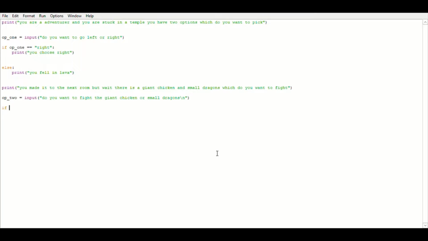So if op_2 is equal to small dragons, basically what it's gonna do is say you defeated the small dragons with your sword.